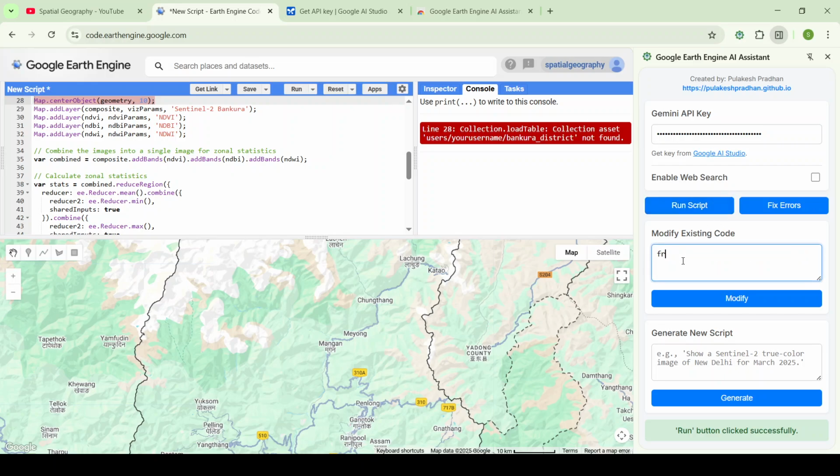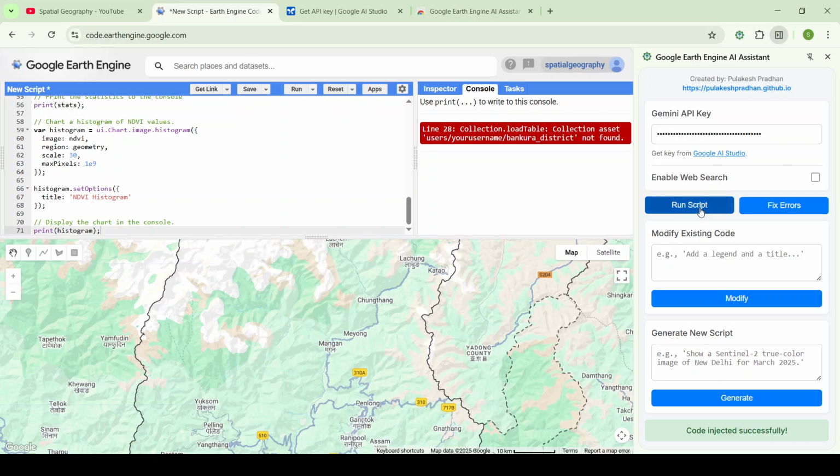Okay, from FAO, take the study area Bankura, right? We are specifying the source. If it is able to read the source, then it will rectify the code. Otherwise, it will show the error.